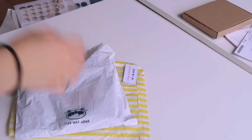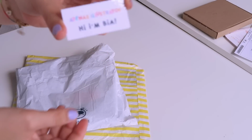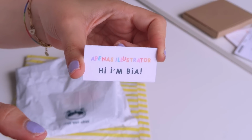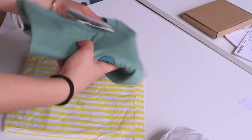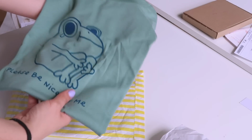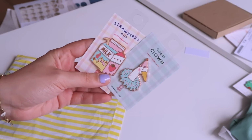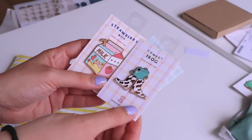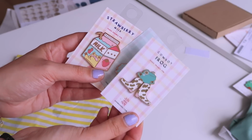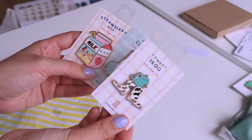I only walked around a bit on Sunday morning because it was really busy. But look at the tags Jess made. They're so cute. This is for a friend, not for me, but I want to show you anyway because this t-shirt was so cute. Then I got these two pins from Jess, and this one was a trade. I love this guy, it looks so cute. It's actually part of Jess June's Patreon box, so please go grab it.